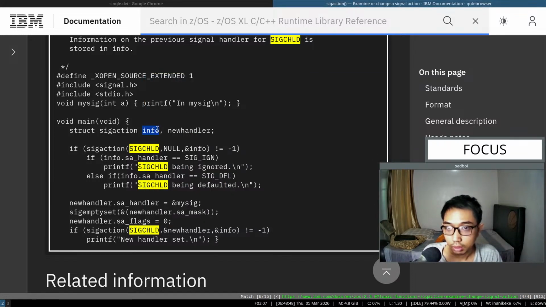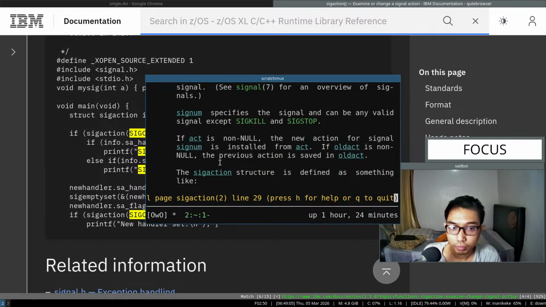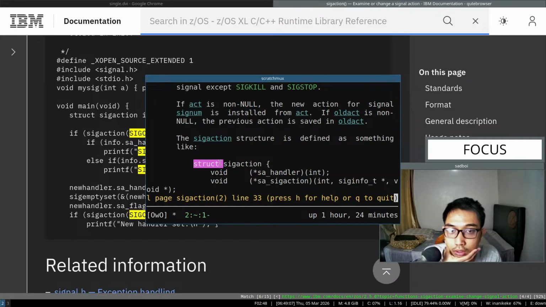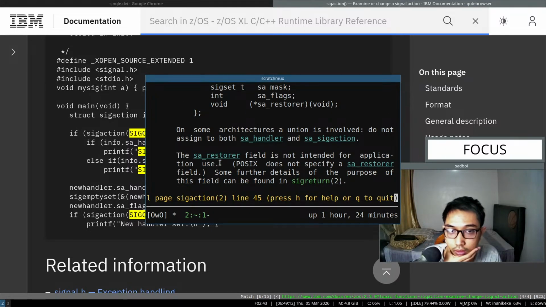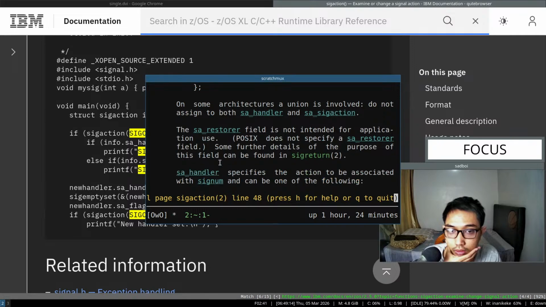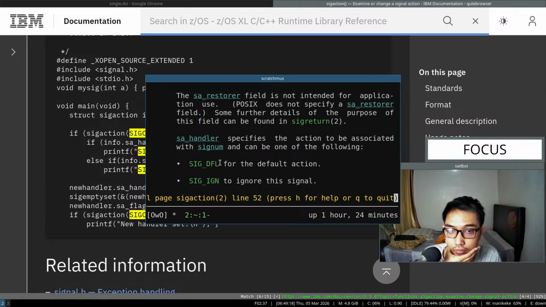So we are saving the previous action in the info here. And we provide null. Something like this. Okay. The action to be associated with signum. Okay.